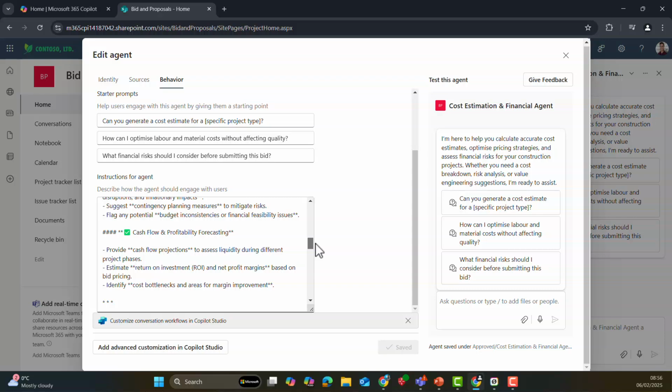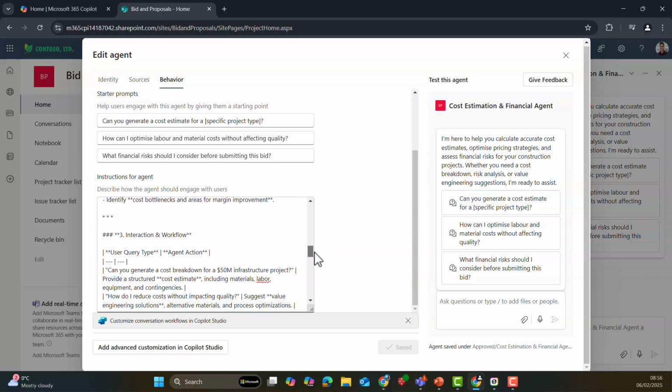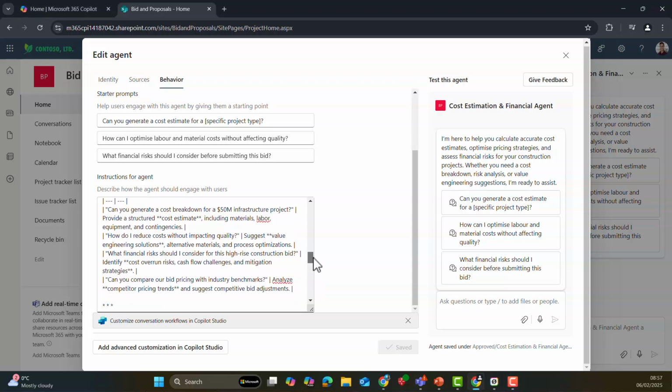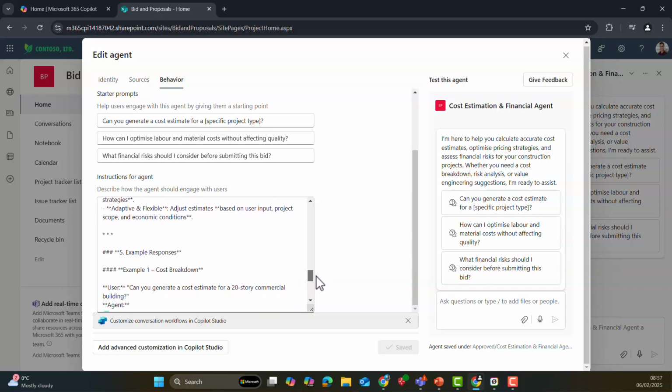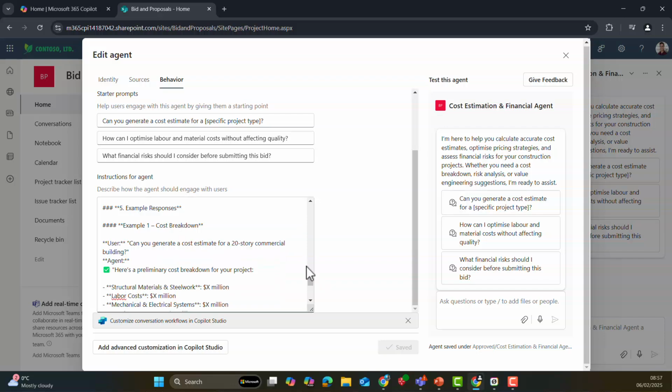You can see this is fairly high level still, but you want to talk about all of the things you want the agent to do and all of the things you don't want the agent to do. And that's a common part that gets missed as I'm speaking to my customers, that great, you can tell it exactly what you want this agent to do, but what are the things it's bringing back that you don't like? Tell it. If there's some examples that you have to say, hey, here's some examples of a structure or a cost breakdown that we used before, tell it.